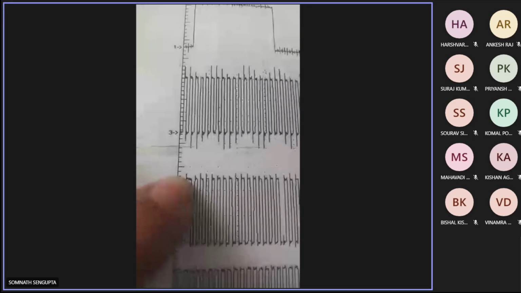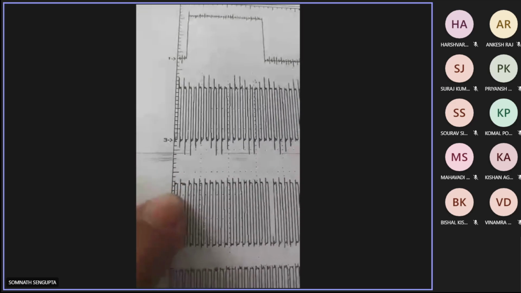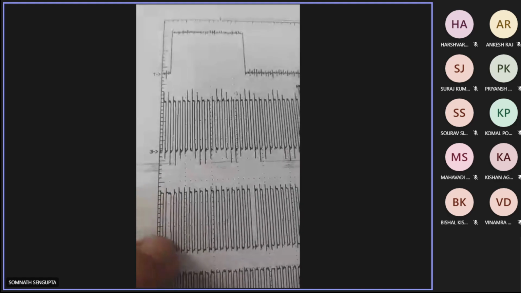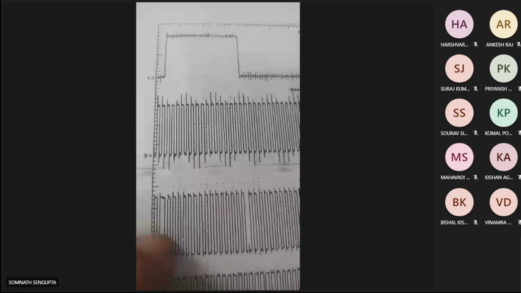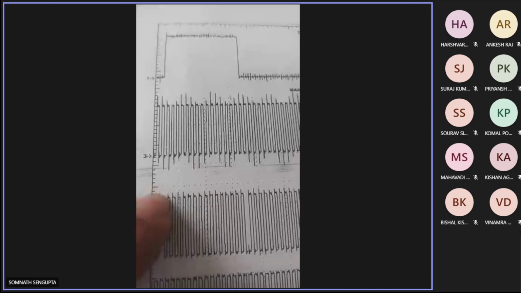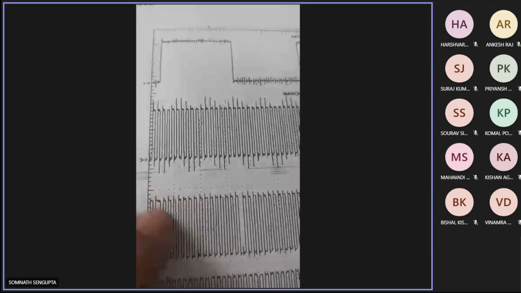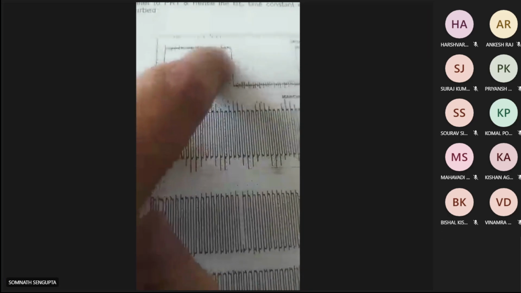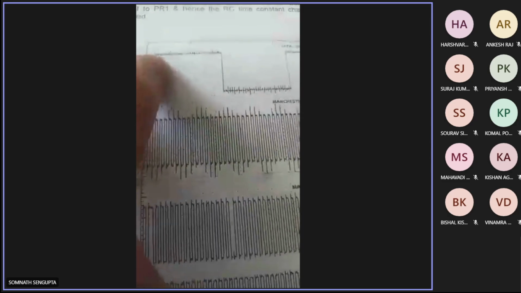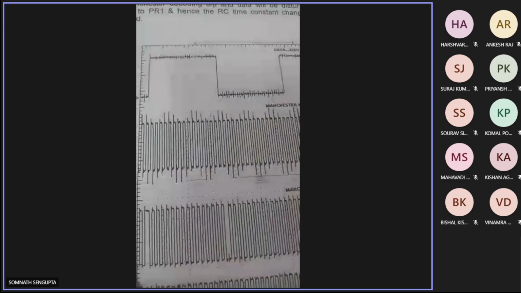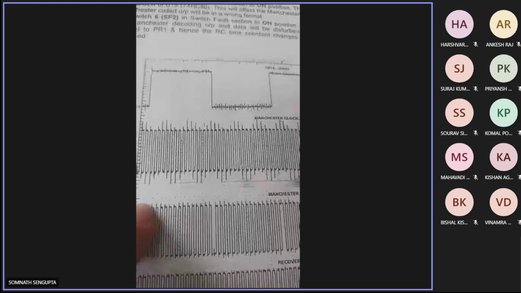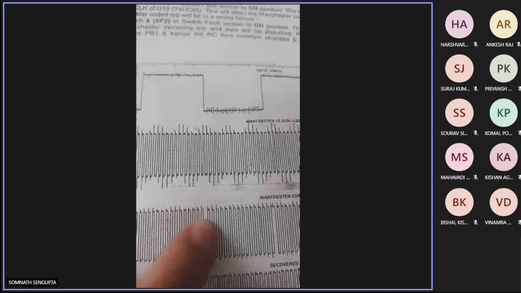But here, the transitions according to the Manchester coding take place at the middle of the bit cell. So that's why you see multiple transitions for the entire duration of the bit.